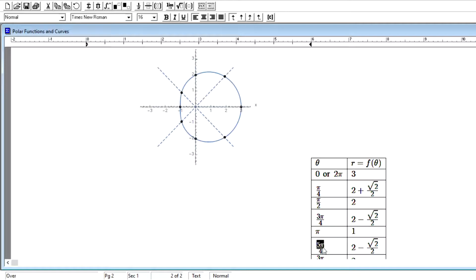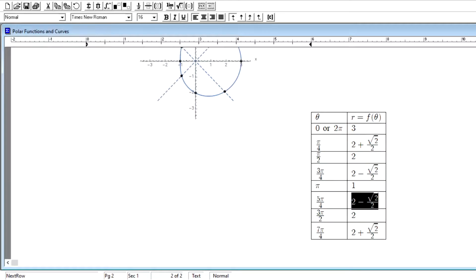Right? As we cycle around to 5 pi over 4, we do see that we return to 2 minus root 2 over 2 units away from the origin. Sorry, that's going to be 3 pi over 2. In the negative direction along the y-axis, we will be at 2 units away. So that puts us at negative 2 on the y-axis. And as I cycle all the way around towards the end of the table here, 7 pi over 4 will put me on this radial arm at, again, a distance of 2 plus root 2 over 2 units away from the origin. When I complete the cycle at 2 pi, I'm back on the positive x-axis at a distance of 3 units away.